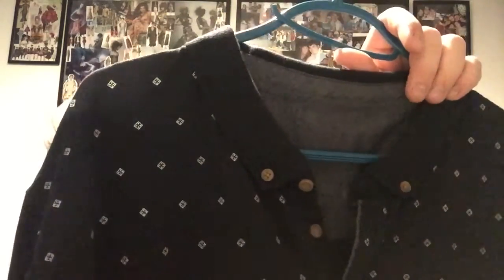Now going on to my t-shirts. This one is from Matalan and it's really cool — it's a bit shorter than what I usually want. I really like this. It's very Nick Grimshaw of the X Factor. I don't really like his style but I thought this was kind of cool. I like the little polka dots from afar, but they're actually like little stars. This could be worn with a leather jacket, some skinny jeans, and some Chelsea boots, which is probably how Nick Grimshaw would style it up.